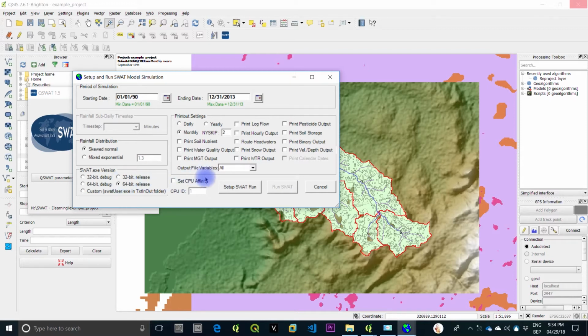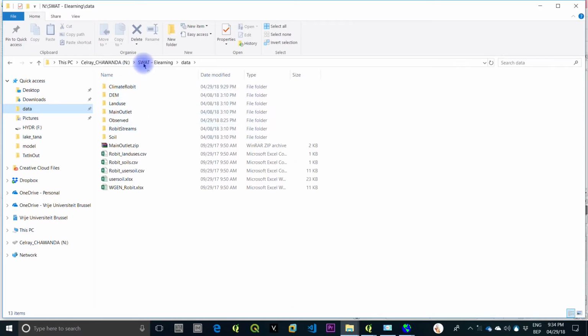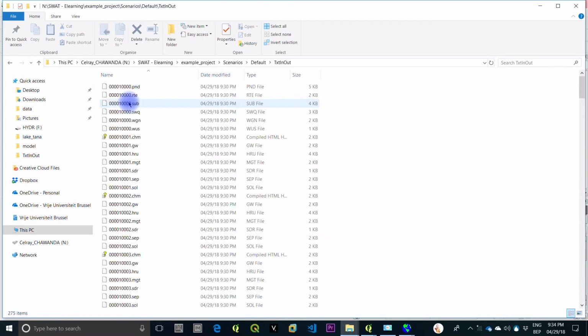Okay, so when you have done that, you click on setup SWAT run. This will save this information in a file that is called file.cio. I can show you this file. It's in the TxtInOut folder.